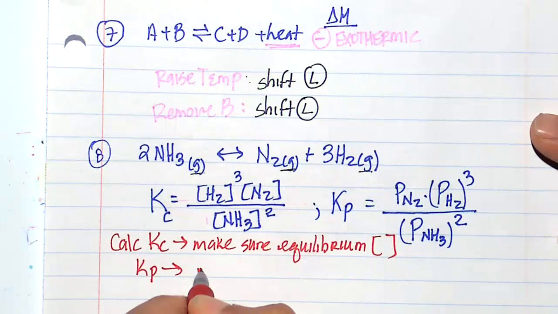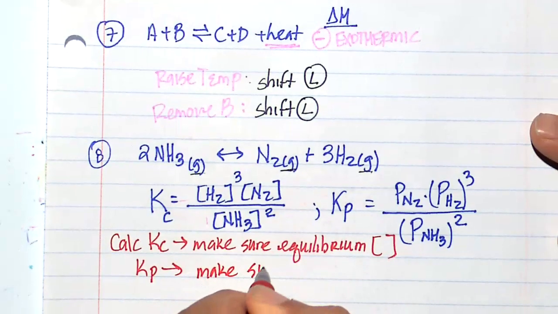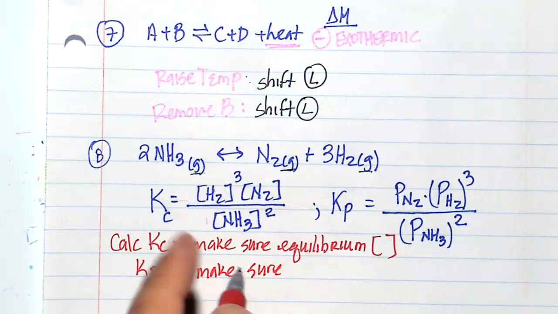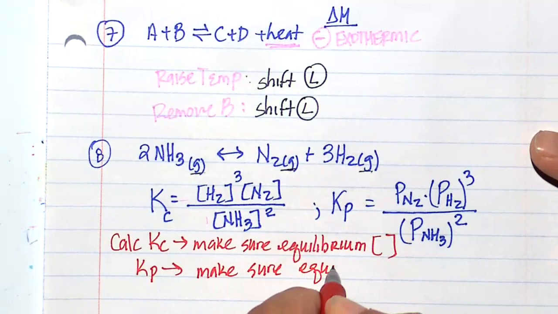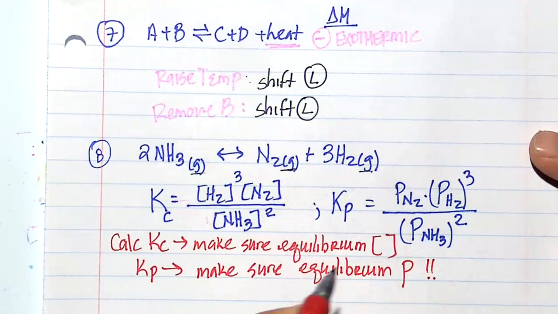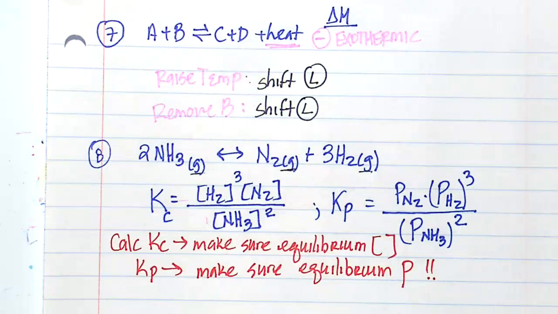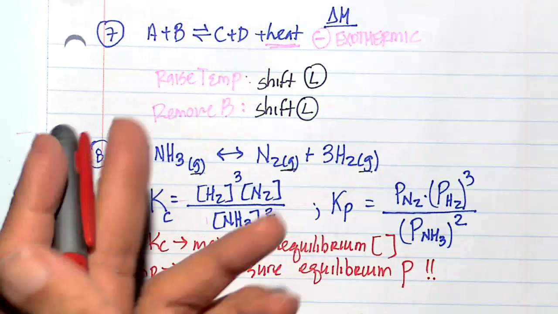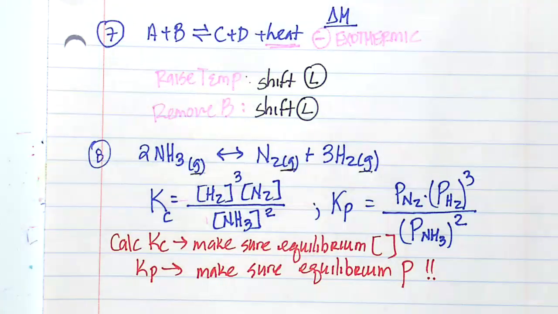Calculate Kp if the equilibrium pressures are blah, blah, blah. Equilibrium pressure, and it's an equilibrium concentration. Otherwise, you're going to have to compare it using the Q rule. Okay. So if you're plugging it in, make sure you're plugging in equilibrium pressures. The problem should tell you that. These are the equilibrium concentrations. These are the equilibrium pressures.